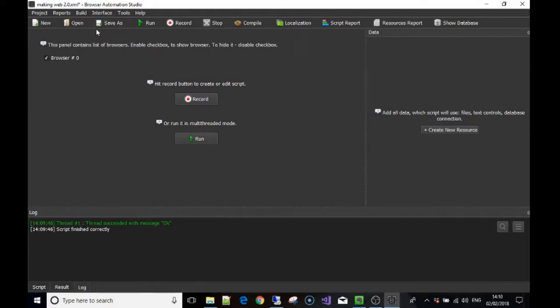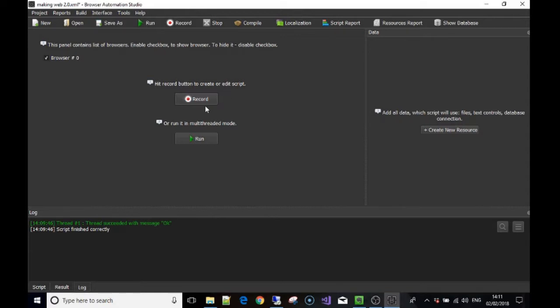Okay guys, so these are the three buttons here that are mostly used. Okay, we create a new resource, which we're going to go through in a couple of videos time. Okay, resources are the crux of making a bot, one of the main features. Okay, so just make a note of that. We're not going to go into it now, but just make a note that on the right hand side is where you can create a resource. The record button will take you to another set of features, and that's where the main action happens. That's where we actually build the bot.